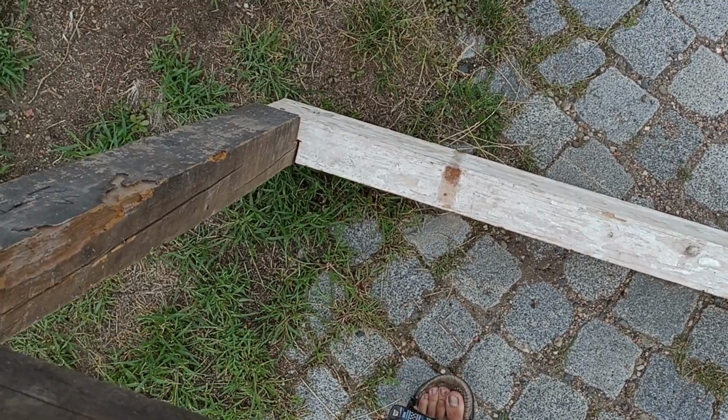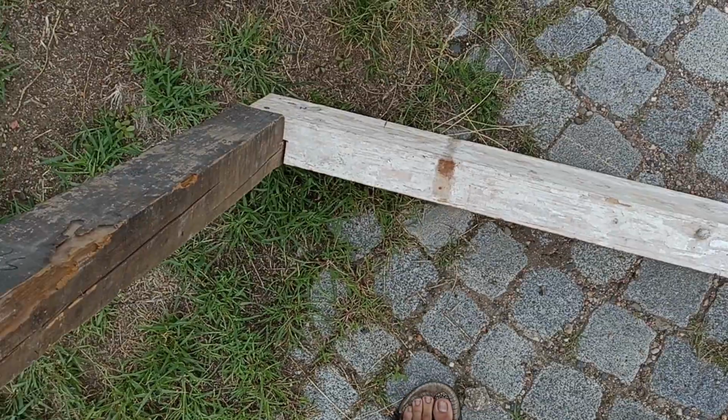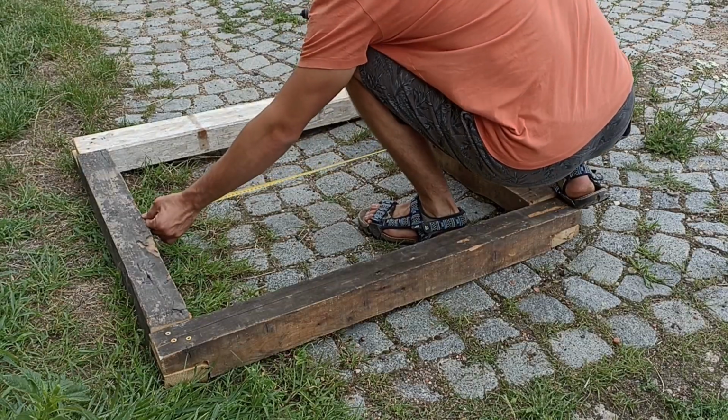So now we have got a moving sphere. Now it's time to reinforce it and continue with the rest of the construction.